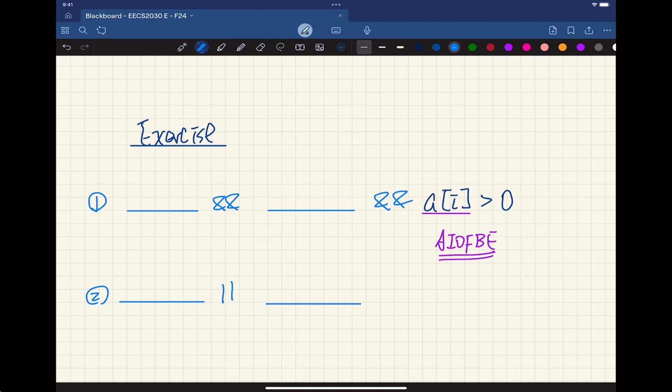Something here, and OR. And then I want to have A[I] larger than 0. A, B, C, D. What should they be?